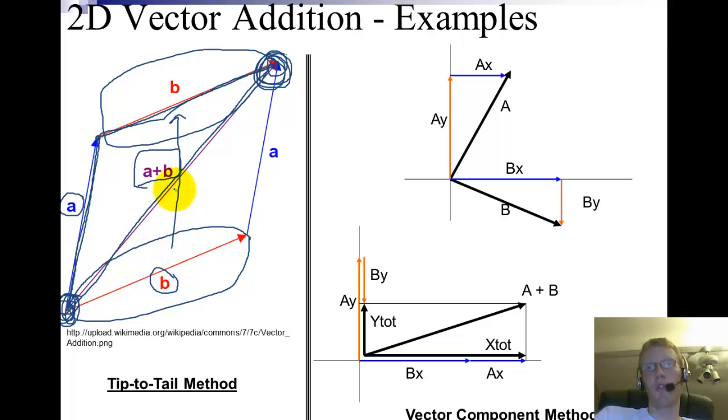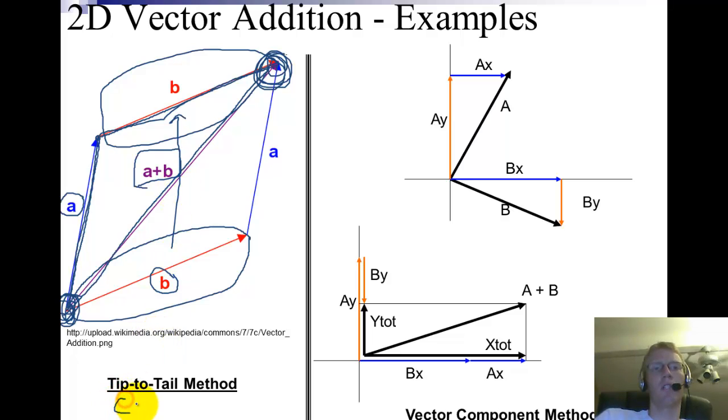It's actually going to be shorter than 10. And that's because the vectors don't point the same way. So when you're doing vector addition, if your vectors don't point the same way, when you add them up, it'll be less total length than if you just added the two numbers together. Hopefully that made sense.